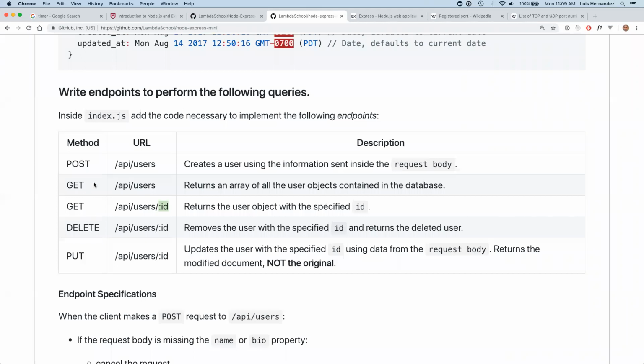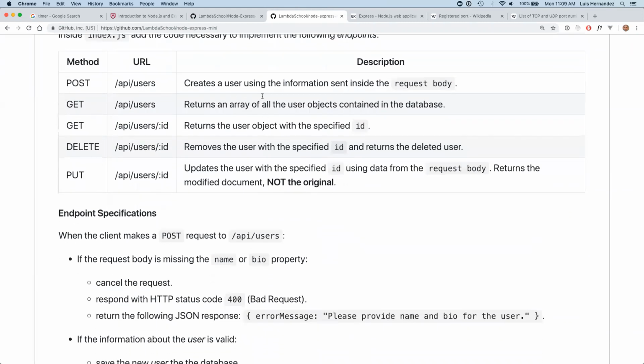Look how I can do, to the same endpoint, two different methods, or to two different endpoints, the same method. A get to this endpoint, or a get to this other endpoint, or to the same /api/user, two different methods. Who handles this? Routing on Express. It knows what to do. And this is what I expect should happen when someone does a post to this URL.